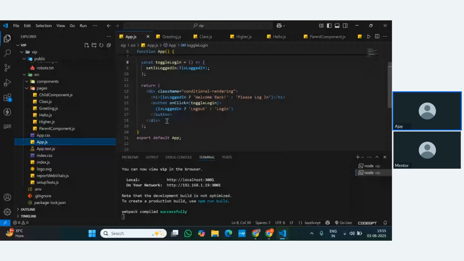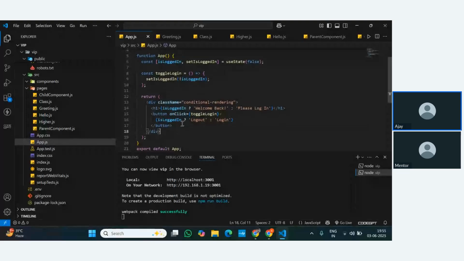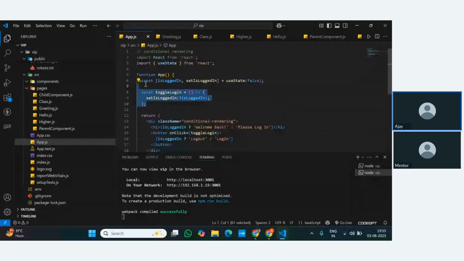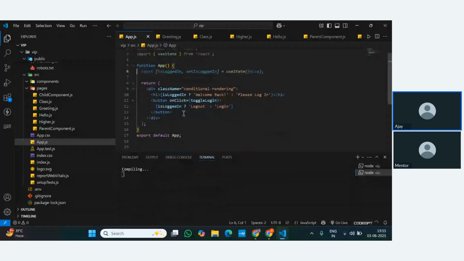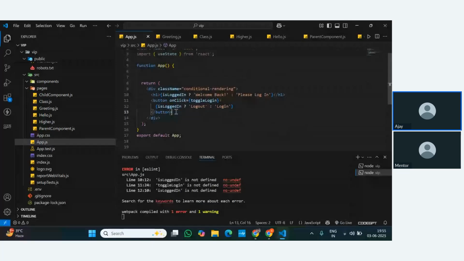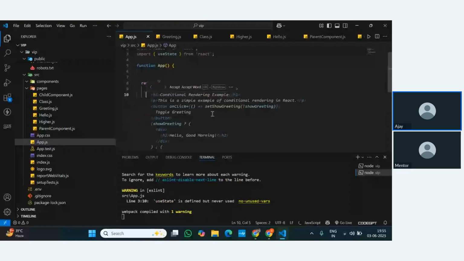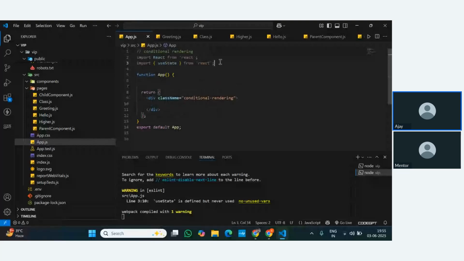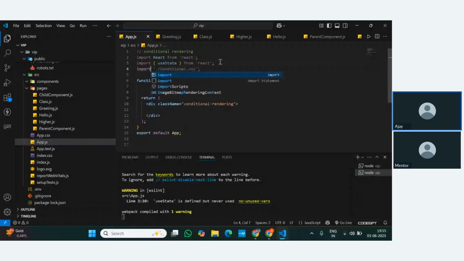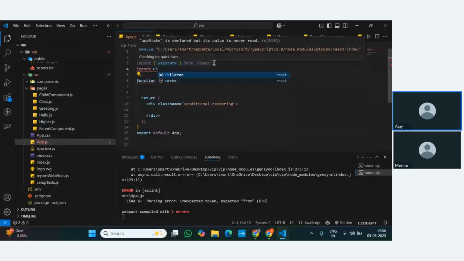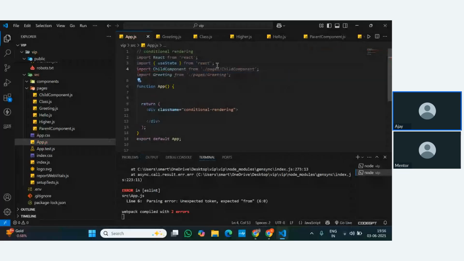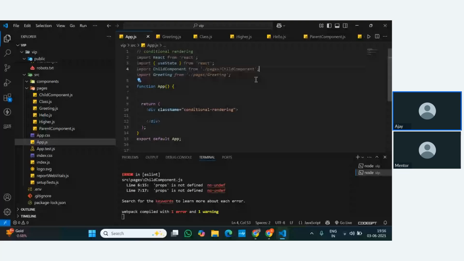If I remove this whole thing, we can remove this and this, and here I can mention something, that is import child component from pages.